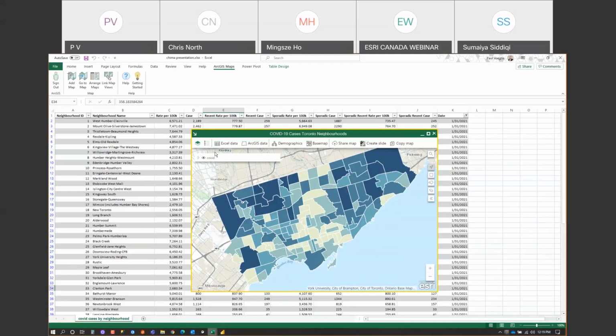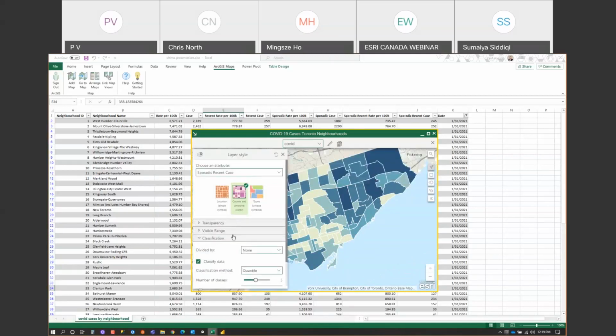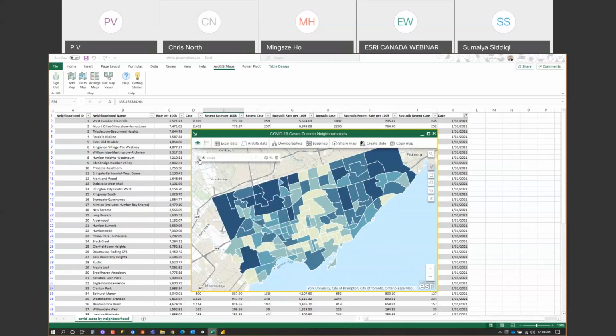And this is where I can start doing many different things, like going in and playing around with the layers. Maybe I want to change the symbology of that information for visualization, or change how I'm referencing that data. I can also go in and bring in some data for further analysis.